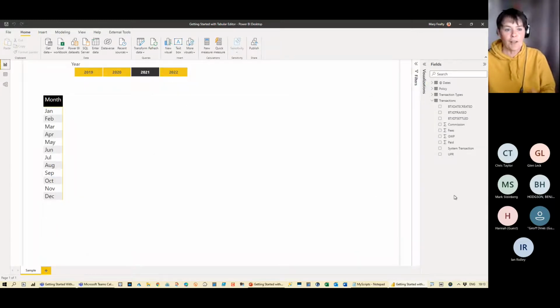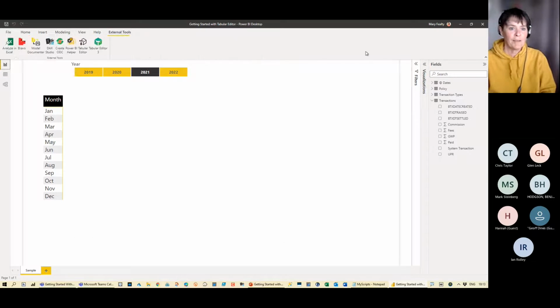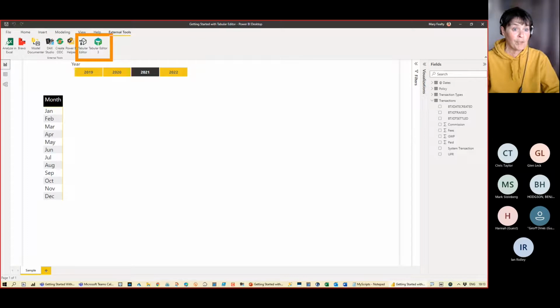But let's start thinking about how we can use Tabular Editor to speed up the process of working with a model and what sort of things you can do with it. So number one, it has to be installed on your system, but I'm not going through the whole install part. And then you access it through the external tools area. You'll see that at the end of my external tools we've got two choices. We've got the Tabular Editor 3 one that I mentioned, that's the commercial version, and then we've got Tabular Editor, the free version. So as I say, I'm going to focus on Tabular Editor, the free version.